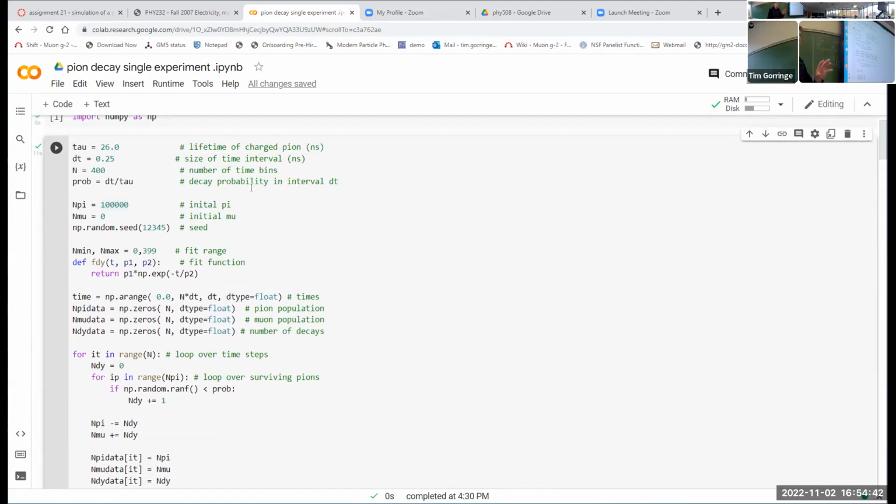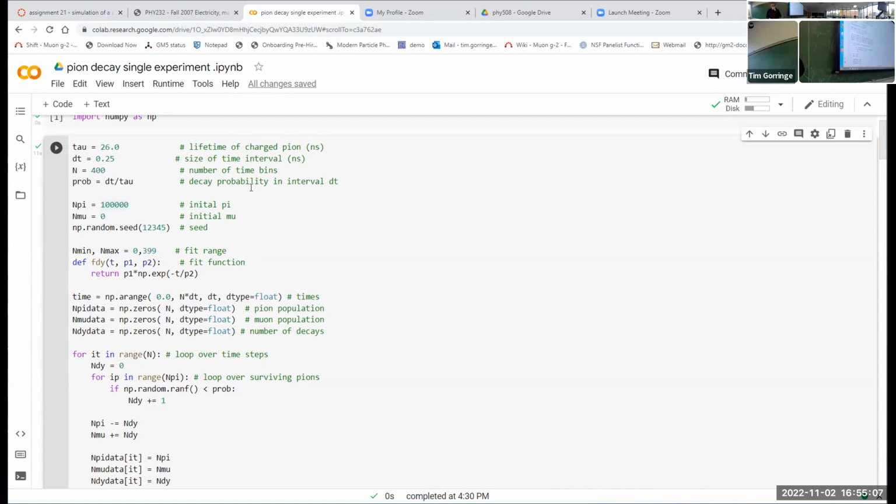Okay, so in the code, and in the assignment, you'll do these two things, which is really common in nuclear particle physics when you're designing an experiment: you simulate some data and then you analyze that data to see how well you can measure the quantity that you're interested in measuring.